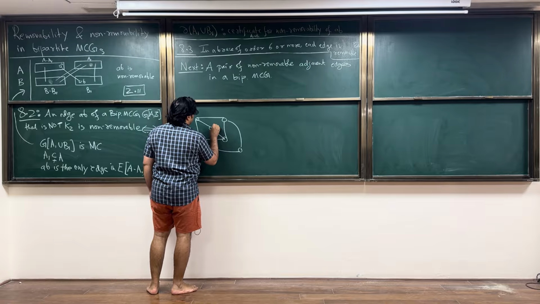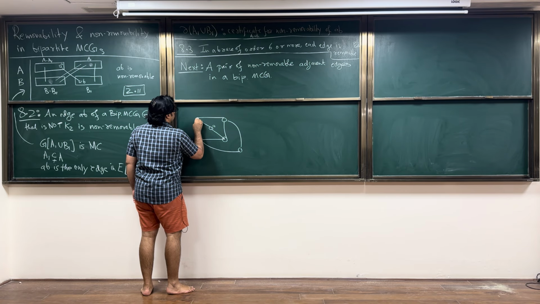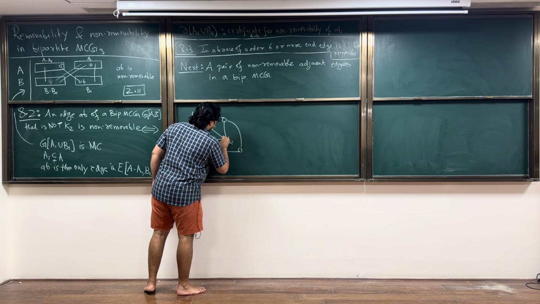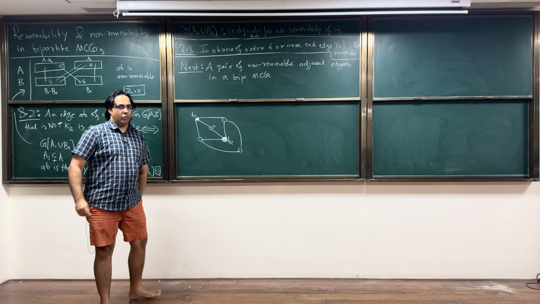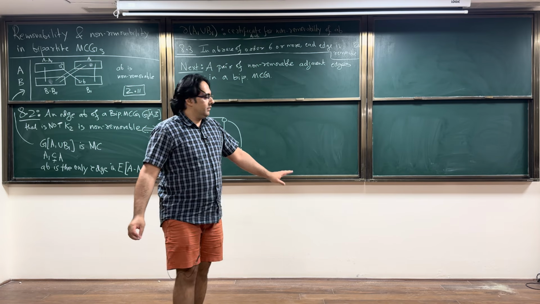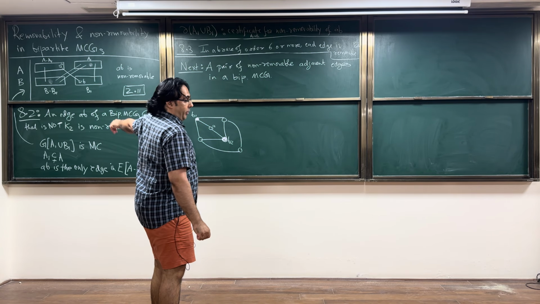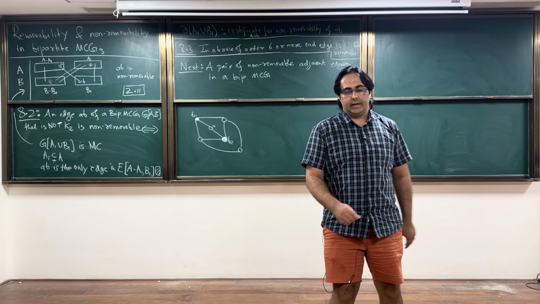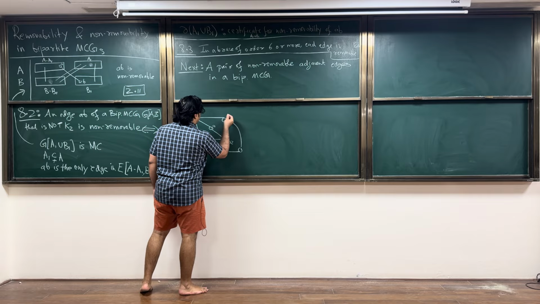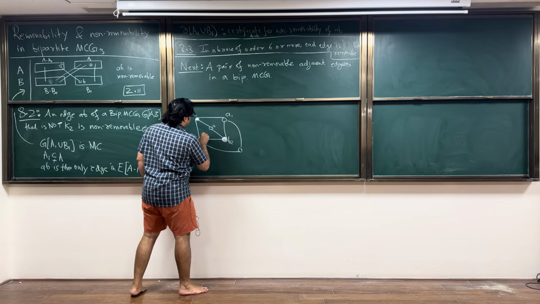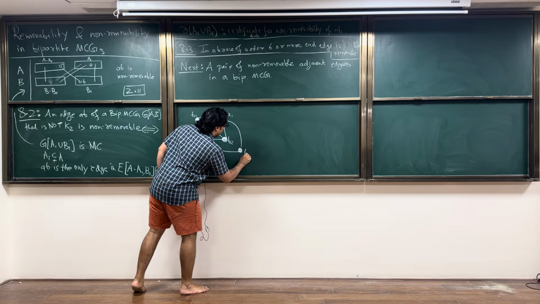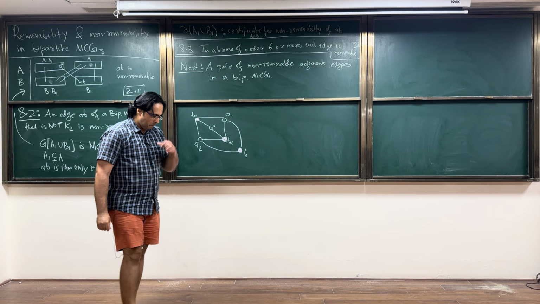Let's consider this as the vertex A, this as B1, this as B2. Clearly these 2 edges are non-removable. In fact, one of the ends is a degree 2 vertex. But we will actually apply Lemma 8.2 and get the drawings and see what it looks like. Let me also give labels to other vertices. So these, let me call them A1 and A2. And let me call this fellow little b. Okay? This is my graph.